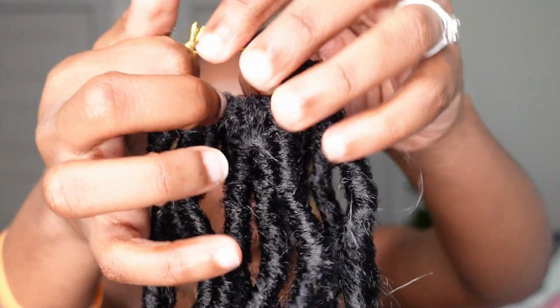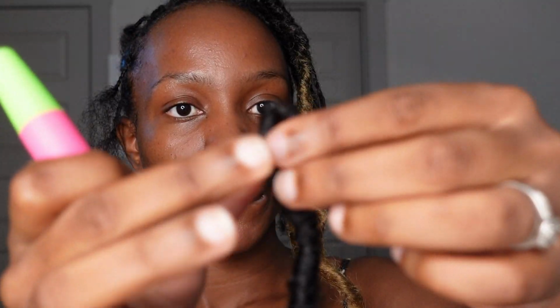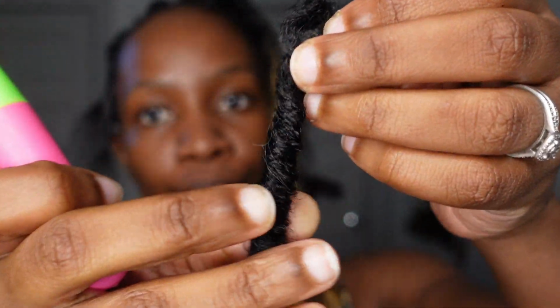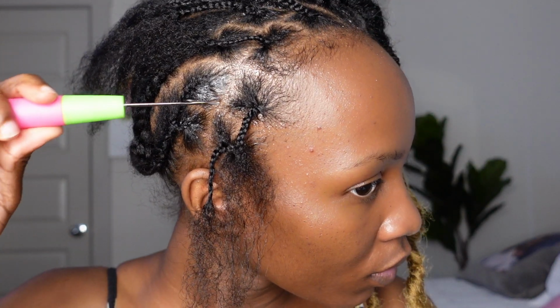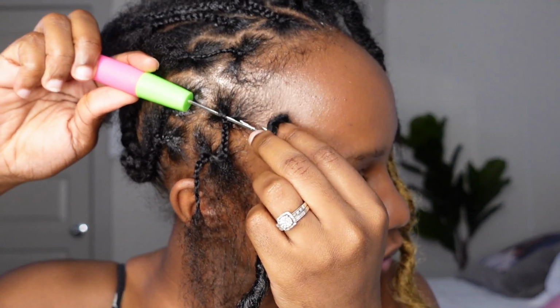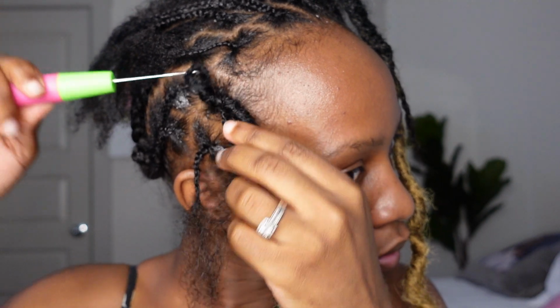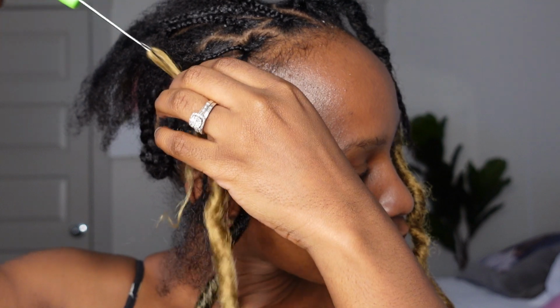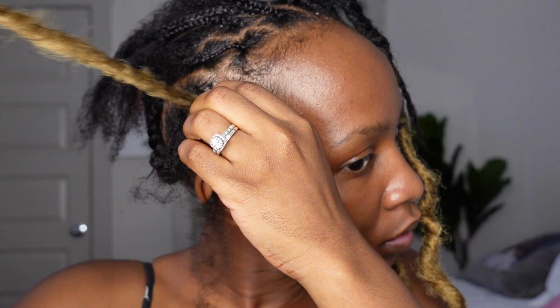The strength of the lock is good. It is soft, lightweight. It doesn't have any scent, no one would say, yo, you smell plastic, you smell chemical. No. So you just put it inside here and you're good to go. This installation method is easy for those who want to wear individual locks, because with the wrap method sometimes the braid can unravel. Yeah, it does unravel sometimes.